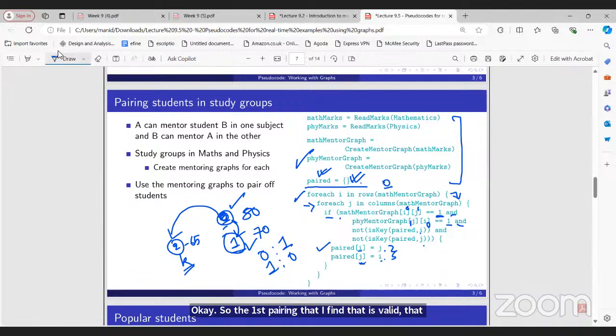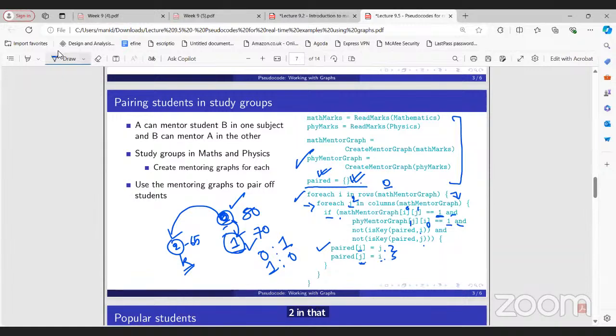Now, when I increment j again, j becomes 2. We can also store a list in that pair. If 0 is mentoring 1 and 2, we can store a list if possible, but that is not what we are doing. We are doing a dictionary with key, but since it will give us the same key value, if 1 comes first, we are just storing that value. And if 2 comes later after that, we cannot store 2 in that. That's what I was trying to show. Let me finish this.